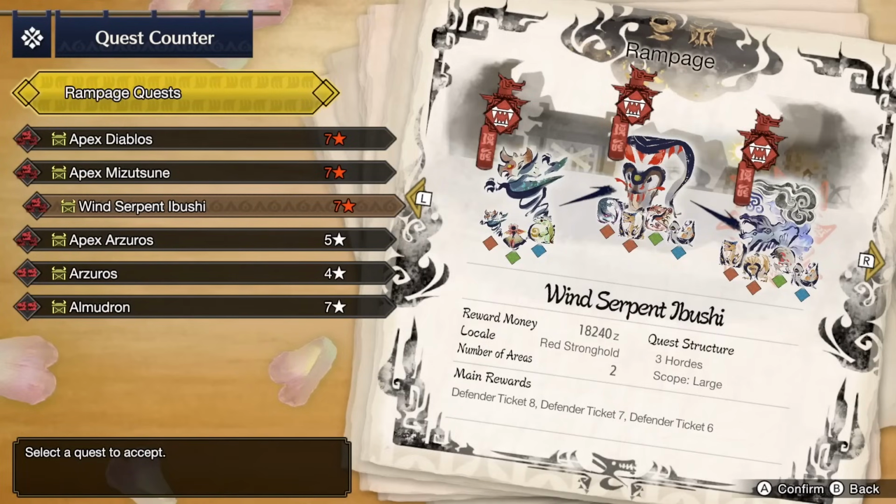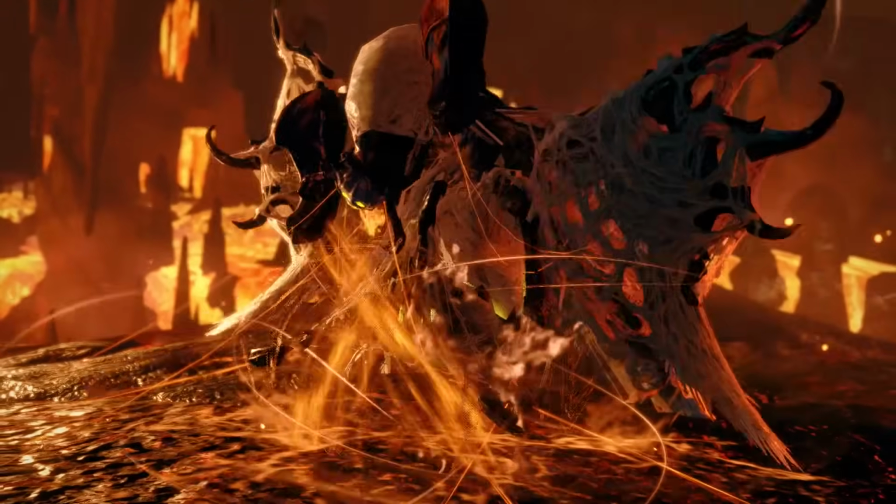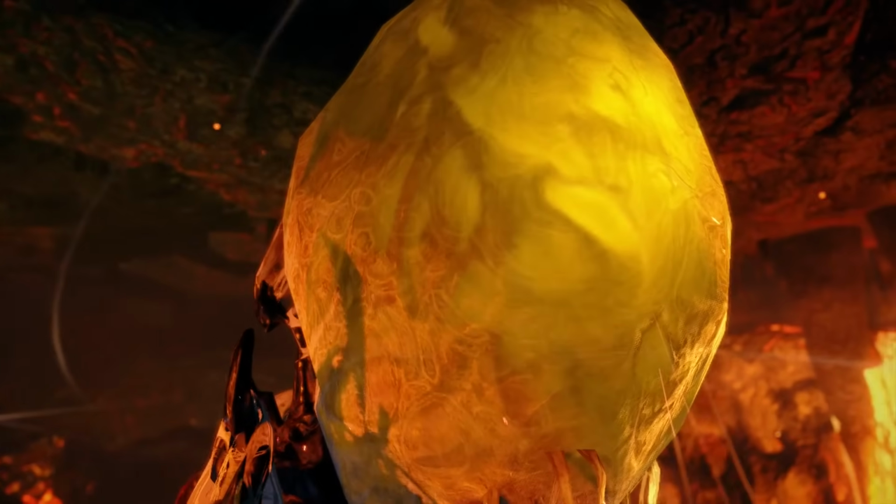Regardless, after beating Wind Serpent Ibushi, you should immediately get the next urgent for unlocking the next tier of hub quests. This is Can't Kill It With Fire to hunt Rachna Kadaki. Once you've exterminated that spider, you can move on to the final tier of hub quests, 7-star.